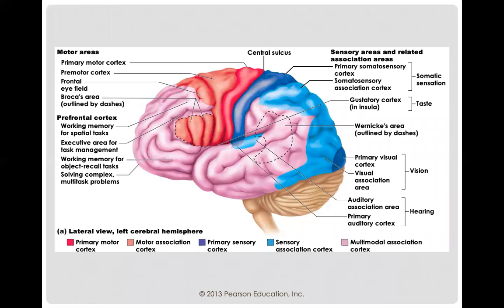Now, this picture is going to be your guide for quite a few slides that are going to come up. By the end of this PowerPoint, you will be able to do all of the labeling described here, and this is the expectation I have of you. By looking at this picture, you should be able to say, okay, this part has this function, or this part has another function. Now, in terms of color coding, let me help you understand this a little better.